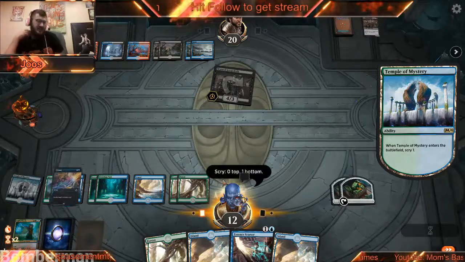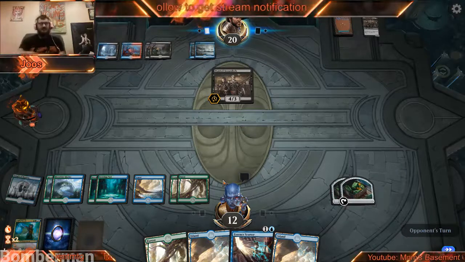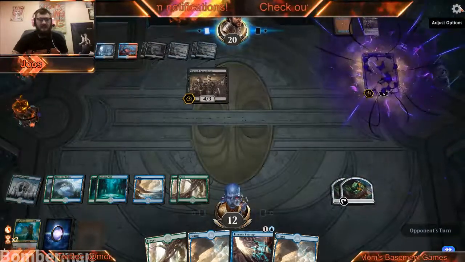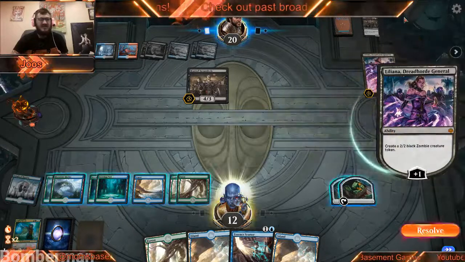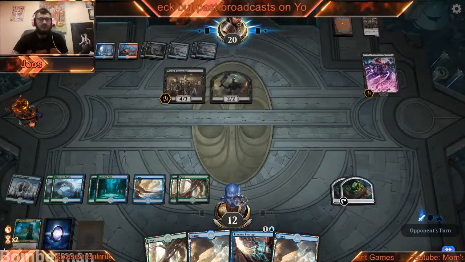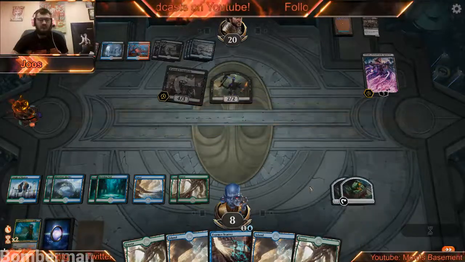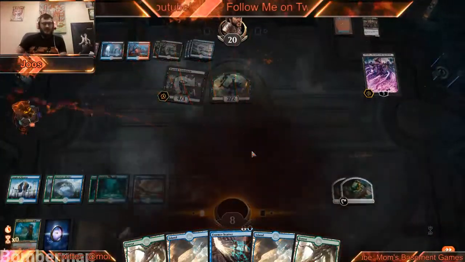Yeah, Negate's not really good enough right now. We need an answer to block the Scoundrel. Yep, Liliana. Our opponent's just playing some janky Grixis deck. Sweet, there's another land, so we're just gonna scoop, because there's no way we can win.